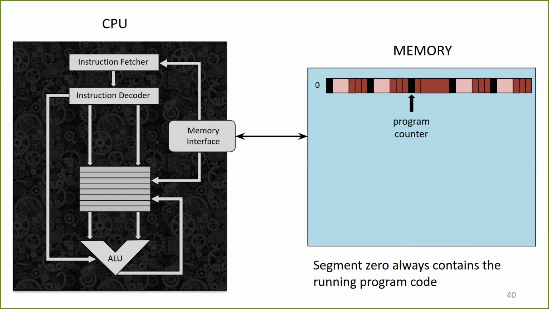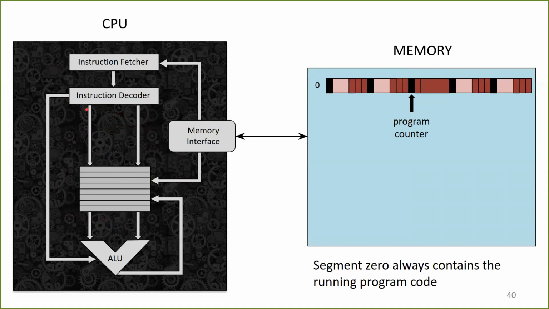The machine determines the next instruction to execute with the use of a program counter. A program counter is simply the address of the next instruction to execute. So you can think of the program counter as just a word, it's 32 bits, and it's an address capturing where in this 0 segment the next instruction to execute resides. And that's maintained by the CPU externally from the register file. So you can use in your program some other variable to capture the program counter. You don't have to waste one of your 8 registers to hold it.